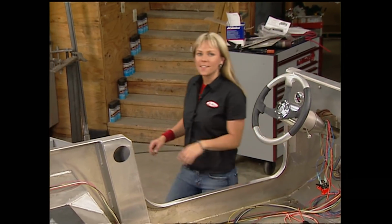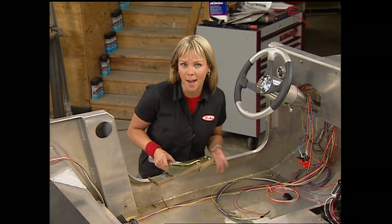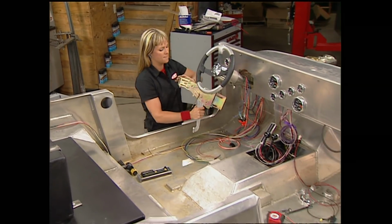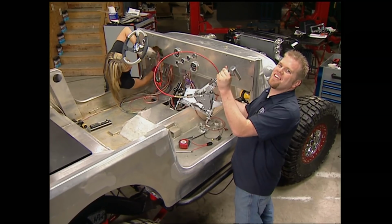The Rock Crawler 60 that we got from Currie has a parking brake system built into the rear disc setup. So we went back to Low Car and got one of these universal pedal kits and the front cable to hook it all together. And while Jessi puts the pedal to the metal, we'll shift gears and install our shifter.